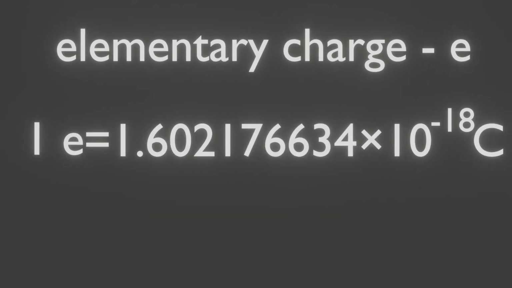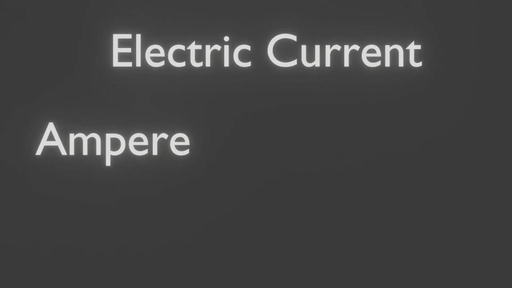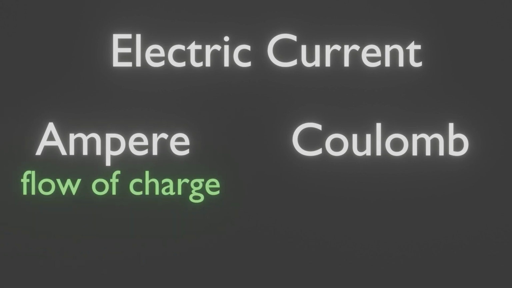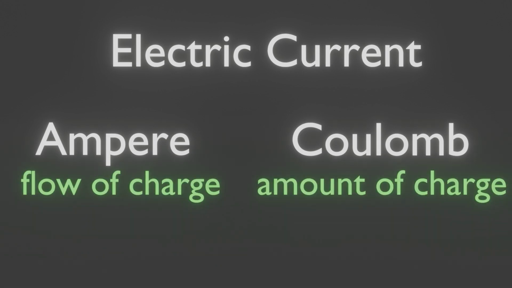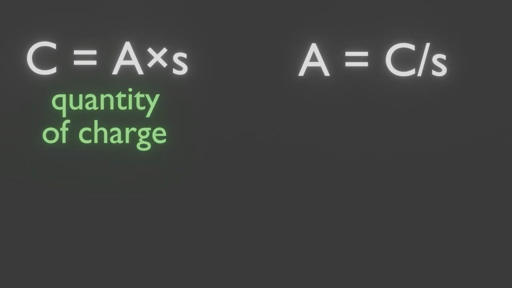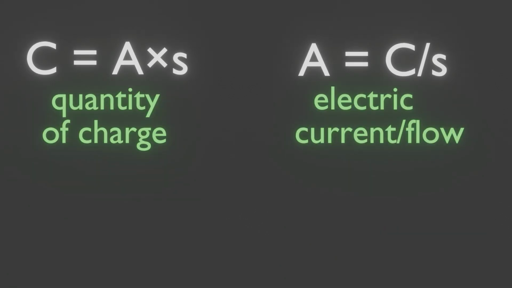Now the base unit of electric current in SI is the ampere. So what is an ampere and what is a coulomb? An ampere is the flow of charge per second and the coulomb is the amount of charge. Here's the math. The coulomb is ampere times second and the ampere is coulomb per second. The coulomb is the quantity of electric charge carried in 1 second, with the current being 1 ampere. So the coulomb is the charge itself, like for example in elementary charges, and the ampere is how many coulombs travel past 1 point per second. Coulomb per second, the flow of charge.